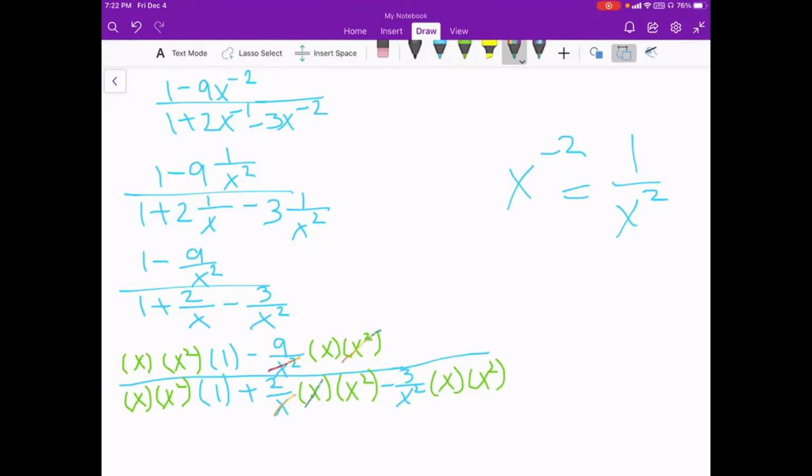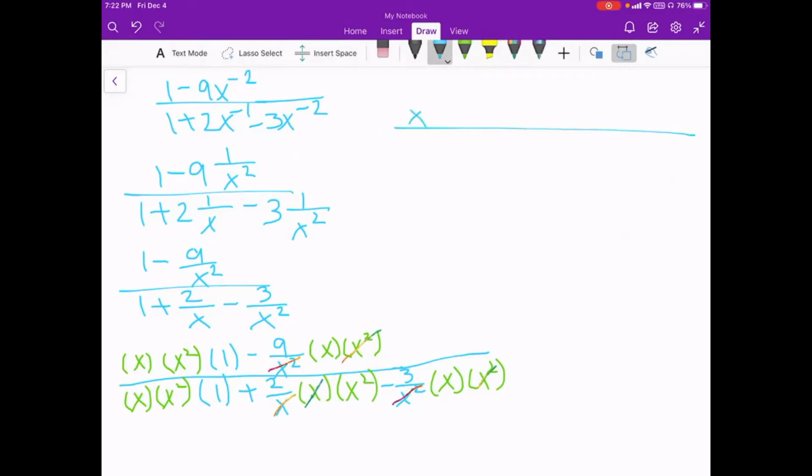I see another one in here that I can cancel, and another one in here that I can cancel. And now if you take a look, bingo, you have gotten rid of all the smaller denominators that you had, and now it looks more like a simpler fraction where you have a denominator and numerator, which is definitely not fractions. So now I'm going to multiply across whatever I had.